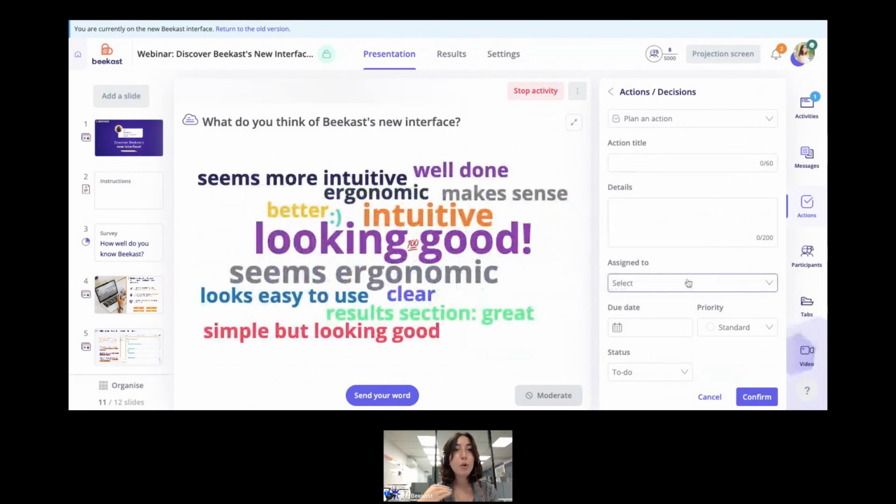And then, of course, if I want to assign it to 3 people out of 7, I can just select the 3 people in my meeting, assign it to them, and they will get a notification saying, hey, you have this action that you have to do by next Friday, and they will see it as a group. They will each be notified. But I can have complete control over if it's one person or three, four, five people.